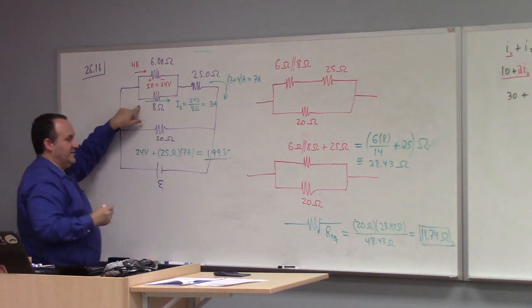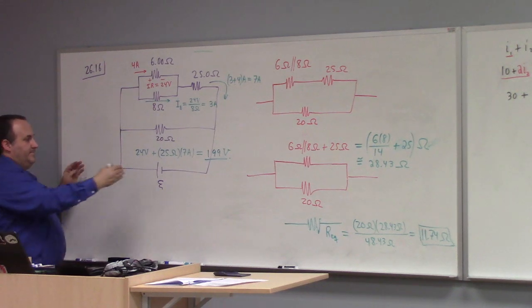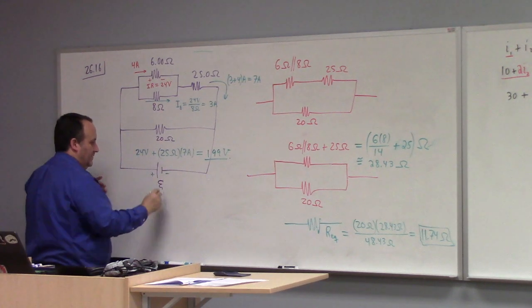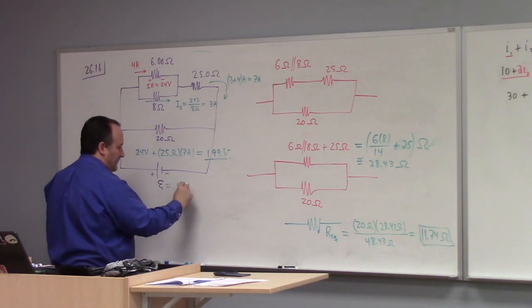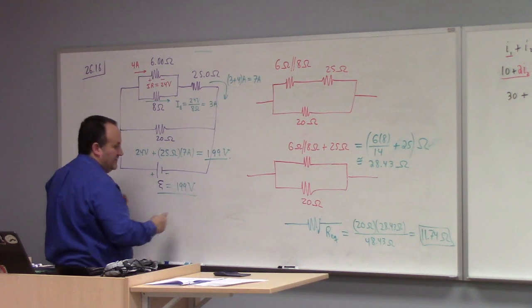The circuit's kind of dangerous. That's for everything, from here to here. Total volts going from everything. So basically this is a 199 volt power supply is what it boils down to.